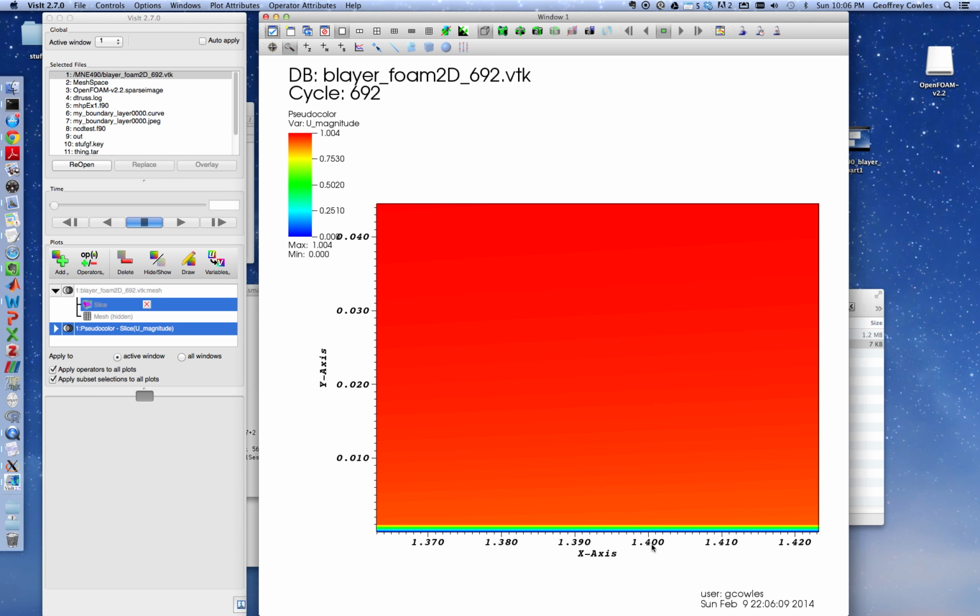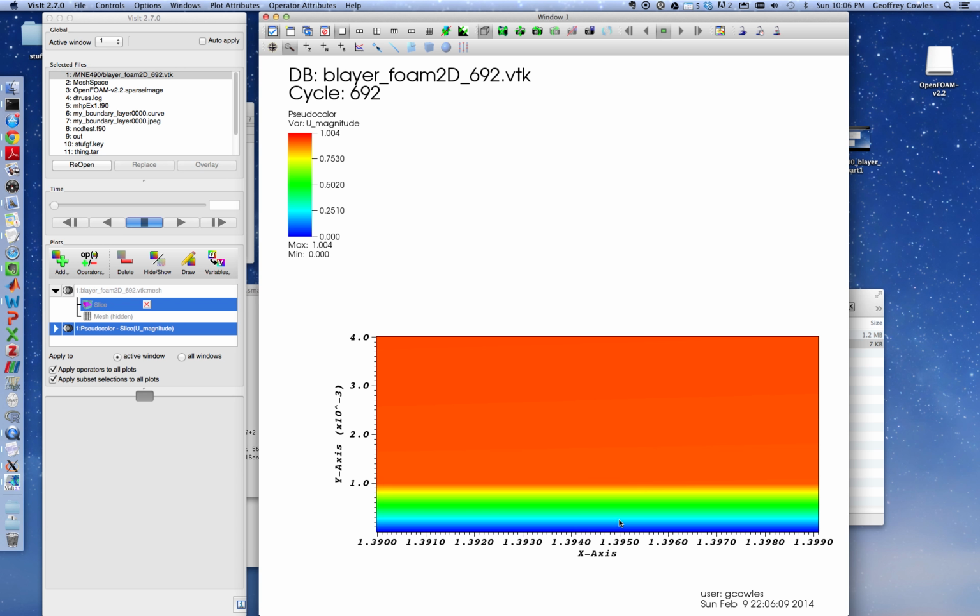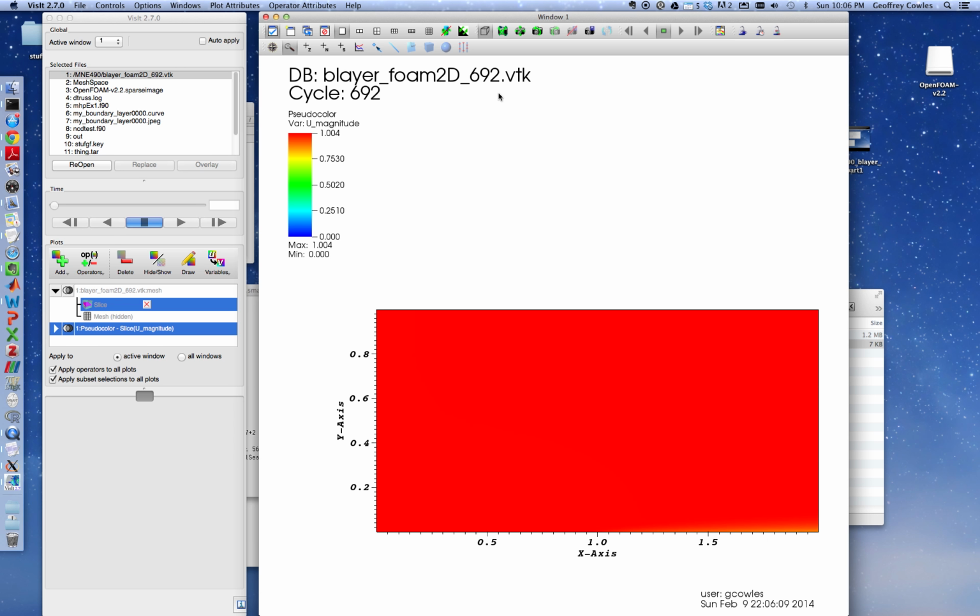It's pretty thin, and very thin, obviously, and goes to 0.5 quite quickly, and then slowly up towards 1. So the free stream velocity is about 1. It's 0 at the plate. That's the boundary condition. So what I'm going to do is zoom back out to my full view. So this is the whole domain, 0 to 2 and 0 to 1 in Y.